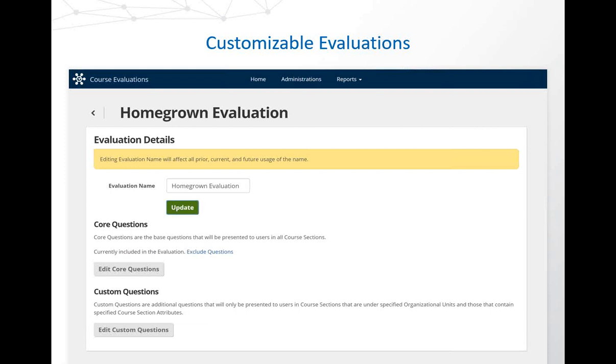And you can also add custom questions, again, at any level on that organizational unit chart, and also based on course attributes. So if you have online courses and you want to be able to add a couple of questions to all your online courses or all your hybrid courses or all your lab courses, you get the picture. We will be able to create those categories custom for you as well, as long as you can send us the information over with the course information about what kind of category it should fit in. We can add those custom questions based on categories, and there can be multiple categories. You know, it may be a service learning class that has an online component, and so that would have two different groups of custom questions that get added based on those various attributes.